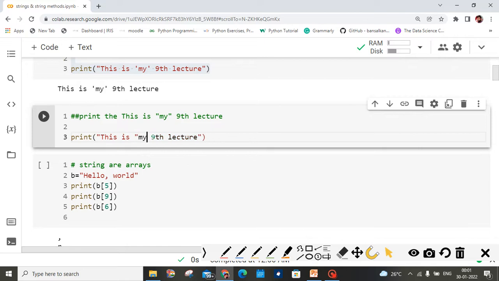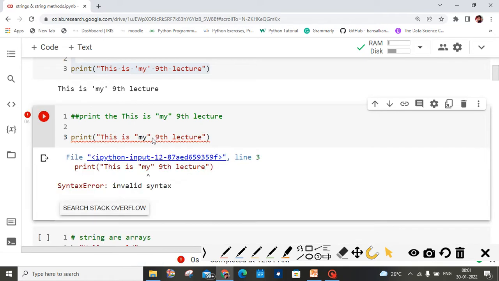Okay, this is again an error. When I run this code, what happened again? It is showing me that there is an error at this function. This red line is showing this is a wrong command. Now at this time, what should I do? When the string itself has quotation marks, we should observe these things before printing.